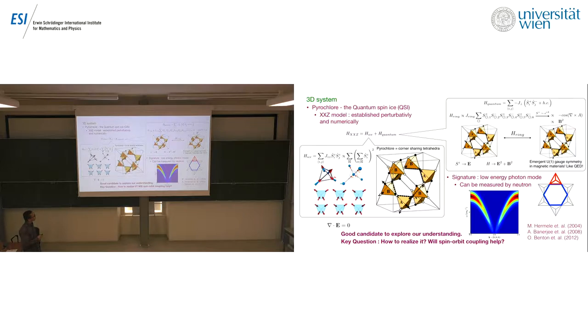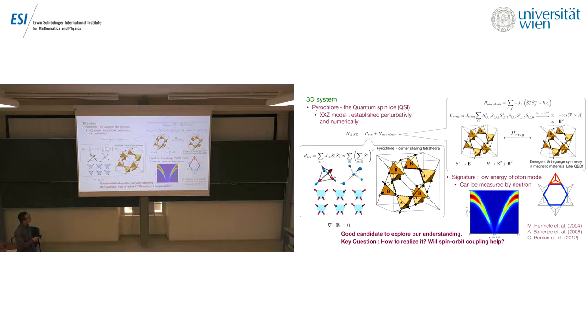So once we turn on the quantum fluctuation, which is induced by this spin fluctuation, the S plus S minus term, which is the spin interaction that preserves the global U(1) symmetry, you can treat this quantum fluctuation as a perturbation to hybridize those different classical water ice configurations. And once you do that, it turns out that the effective theory after third order degenerate perturbation theory will look like this. It's basically a ring exchange Hamiltonian around a hexagon.